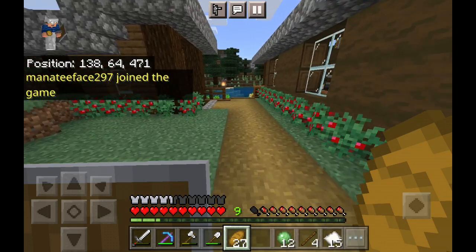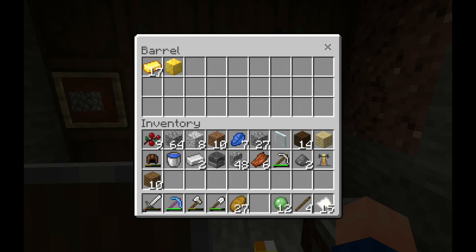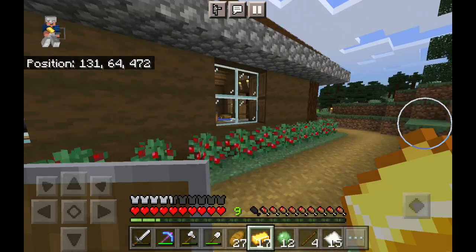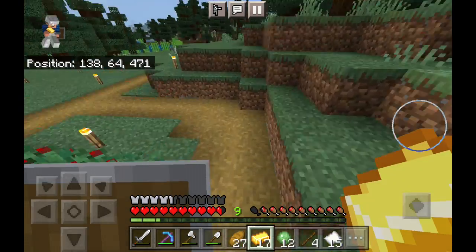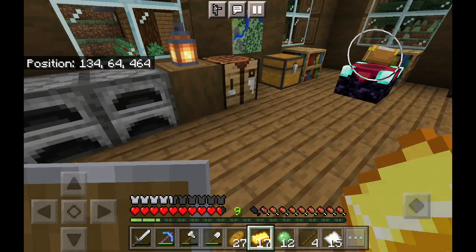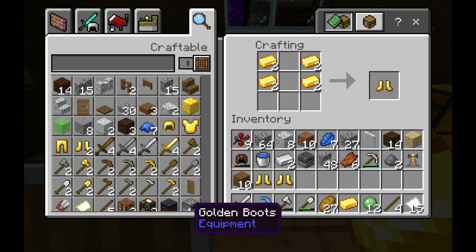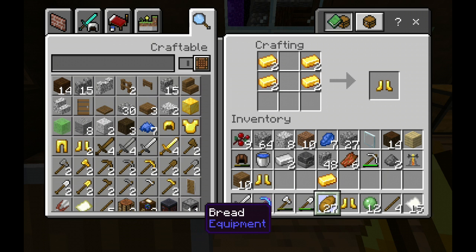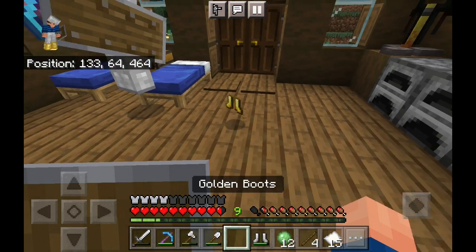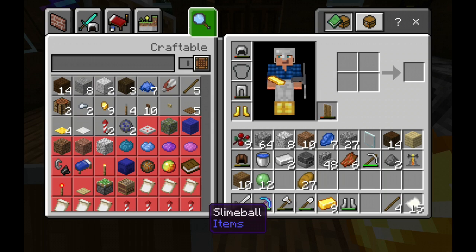Manatee Face is in the Nether. We need gold. We're going to trade with piglins, so boom, that should be enough. We'll leave the gold block in there. If we both have some gold boots, because those are the cheapest. Crafting table. Boots. Okay, and we still get 9 pieces of gold to trade with.